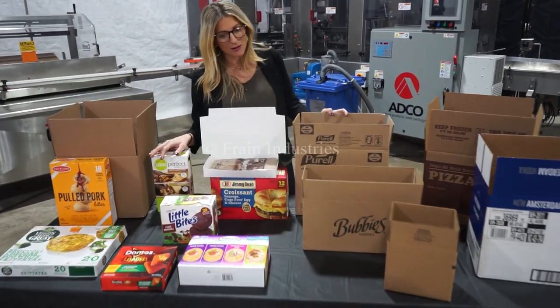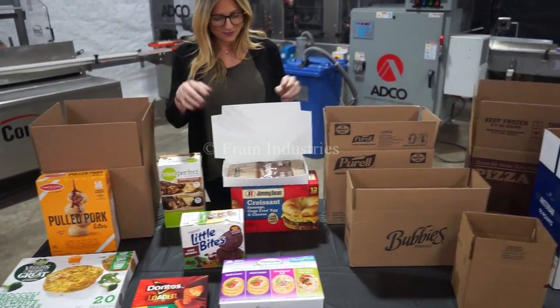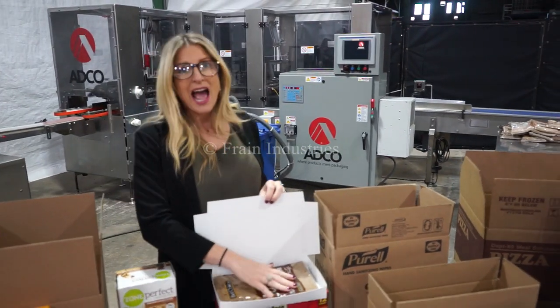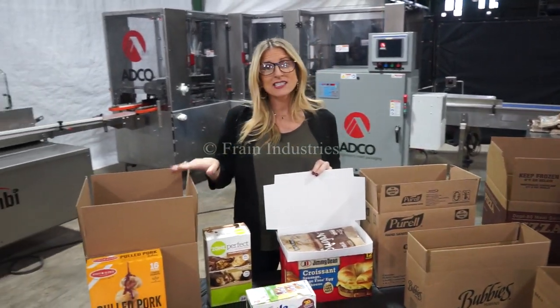Lines like these are capable of running a wide variety of tray and case sizes, such as the ones you see here. Today we'll be loading one bag of brown sugar into this tray at 30 trays per minute, and then we'll be loading five cartons into this case.